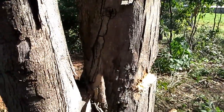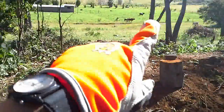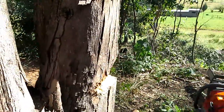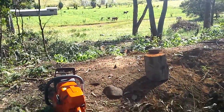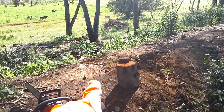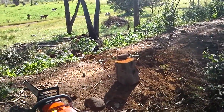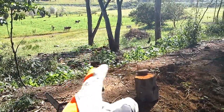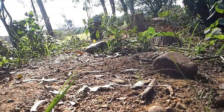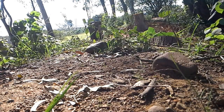But this tree is not that big, so we'll just do our back cut and the tree should fall right in there. I think you want to see this tree fall. So I am going to put two logs right there as well, and let this tree fall between those two logs and between those two trees there. Okay guys, here we go.